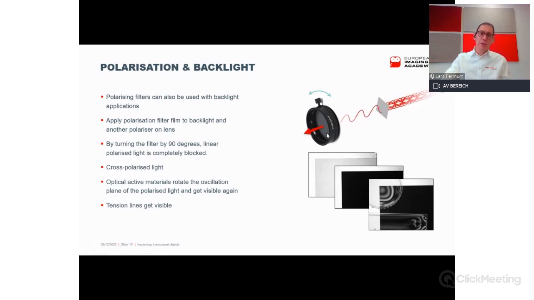In a second step, the real measurement is done, and optically active materials rotate the plane of oscillation of the polarized light, and therefore they become visible again in the camera image and can be inspected. Also tension lines and optical stress become visible, as you can see here on the bottom.